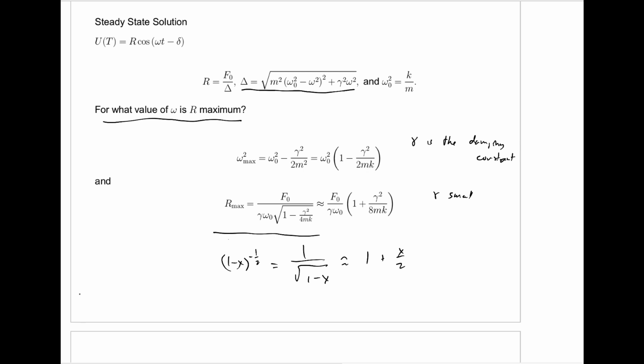And what does it mean to take these formulas into consideration? You should understand what sort of forces are caused by the wind, in particular the frequency of any oscillations caused by these external forces, the wind and anything else that might cause an external force. And you better design the bridge so that omega naught is very different from your omega. Here's your omega and your omega naught. You should make sure those are very different so that this delta isn't too small, so that the delta is pretty big and that the R stays small for any steady state solution caused.